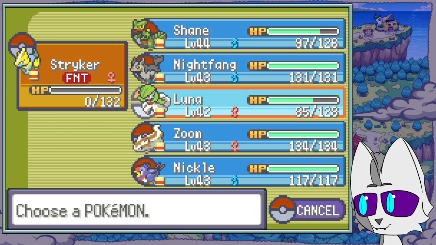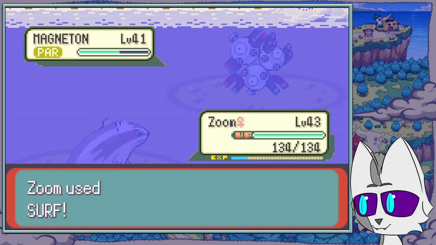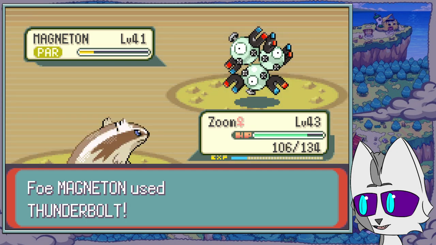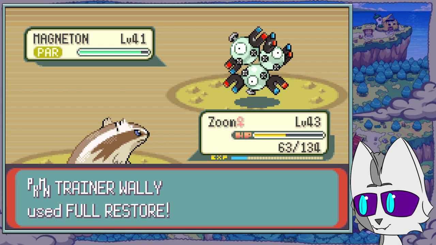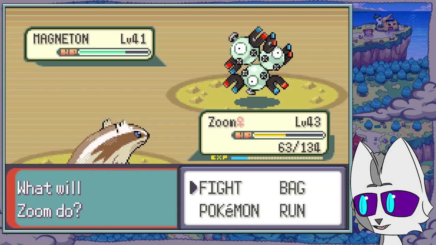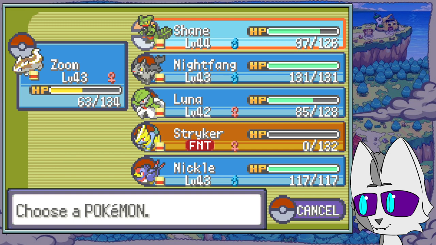And now an old friend comes to play. Zoom. You have Surf. Annihilate it. Don't you dare paralyze Zoom. Wally, I want you to know that I quite hate you. Oh, and it was a full restore too, wasn't it? You are a darn fiend.